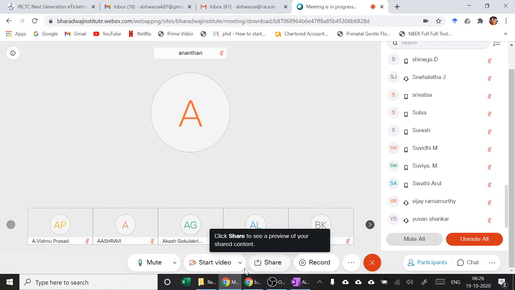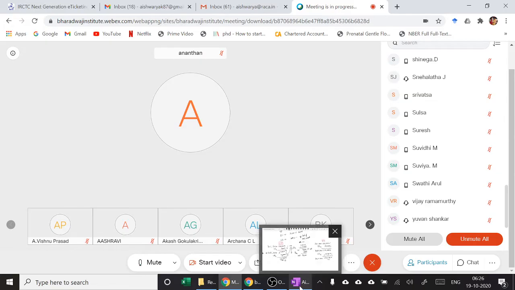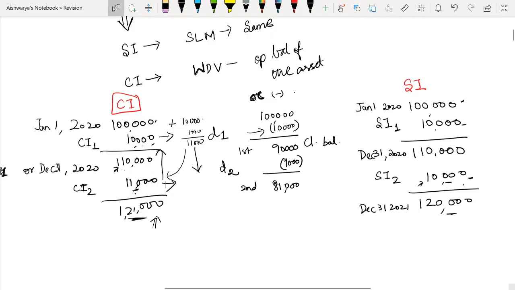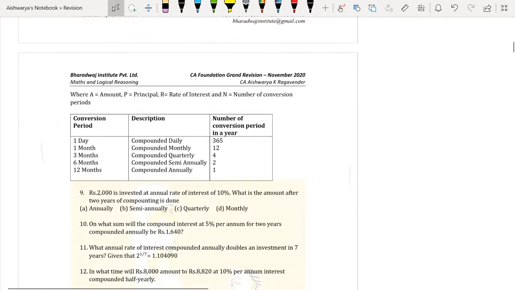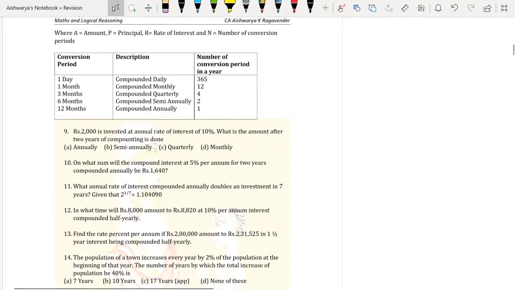So let us go to, now in compound interest itself, what is better for us? Let us look at what are the different types of compounding. I'll solve all the problems, don't worry. I'll first just take a quick revision of the concepts, because there could be participants who might not have done this, or some of you may not be very confident in this particular area. So just to keep everybody on the same page, let us just discuss all the concepts first, then we'll start with the problems.